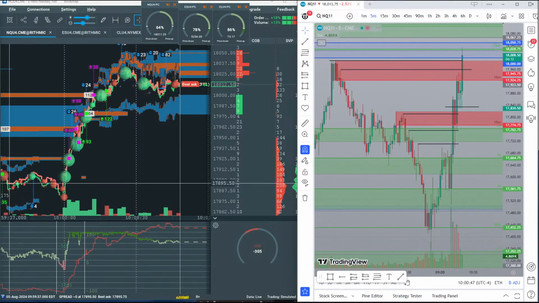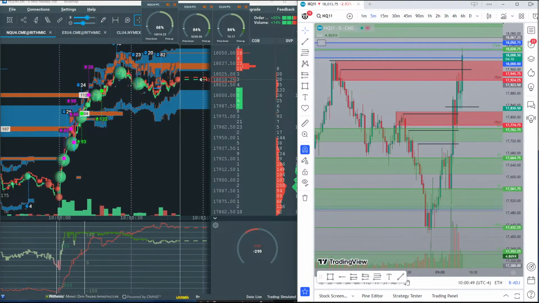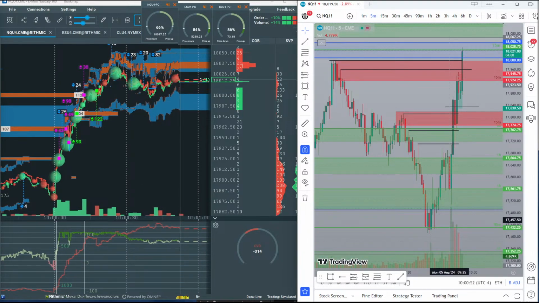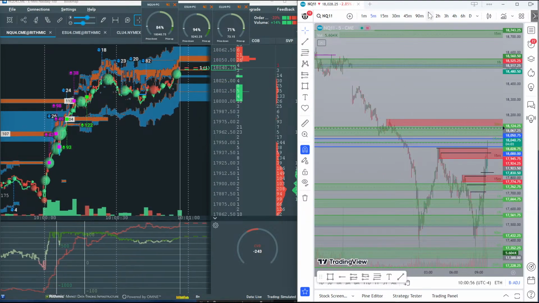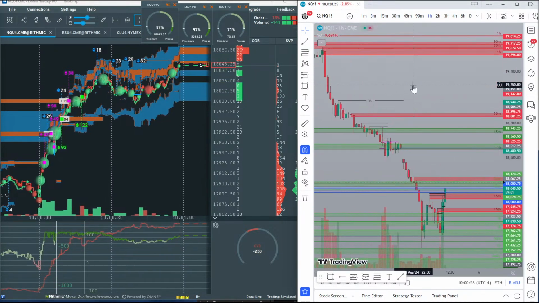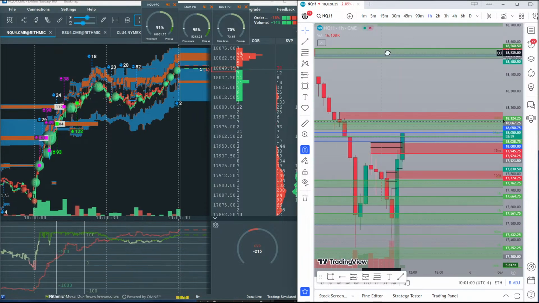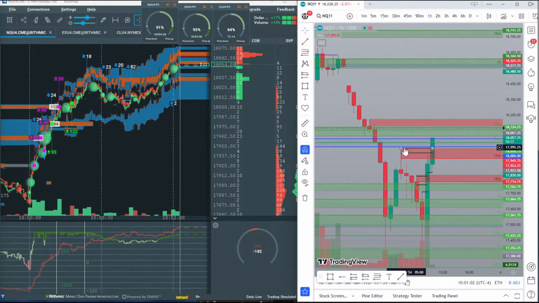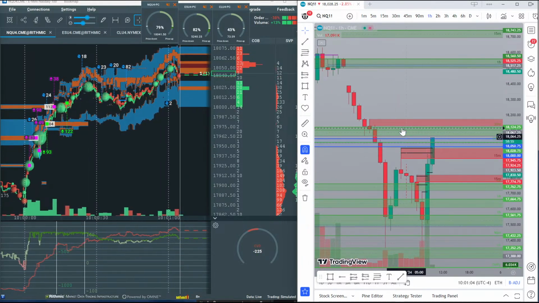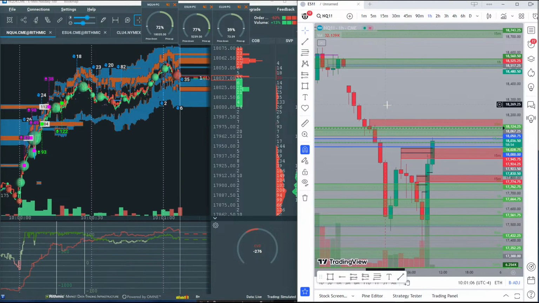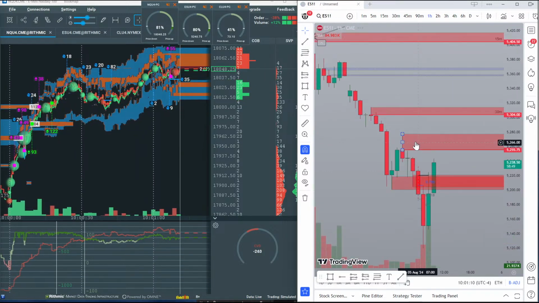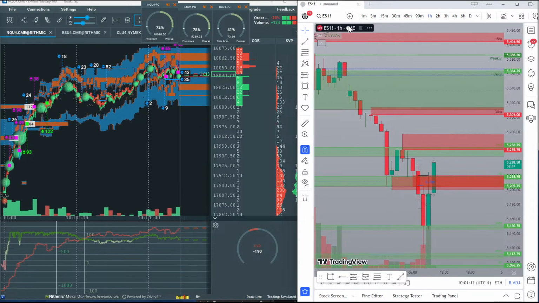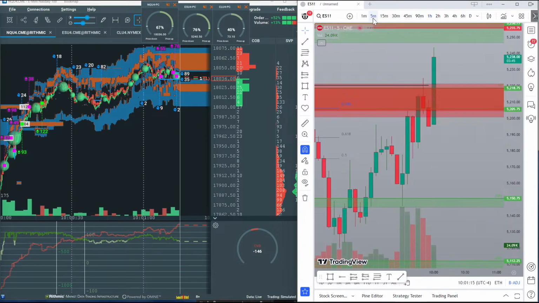Still, I don't feel like chasing all this, guys. The market just hasn't given us that clear decision. Let's see, 1 hour. Not really above any major pivots to the upside yet either. Maybe this one right here on the NQ. We'll see where that is on the ES. We haven't tapped that on the ES, so we do have divergence right there, right? So with that being said, I'm going to consider taking a short.